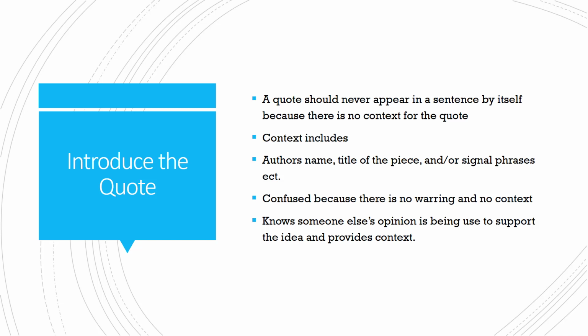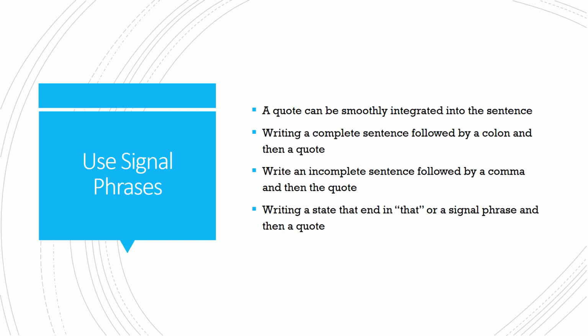There's a list of signal phrases later on in this PowerPoint. Because there's no warning or context, that makes the readers confused. You need to set the scene for them. You don't go into a movie and it just automatically starts. There's trailers and that weird video where it's like, hey, go get popcorn, and oh, look, we're on a date, so we're going to share Coke, stuff like that. That's what you need to be doing.